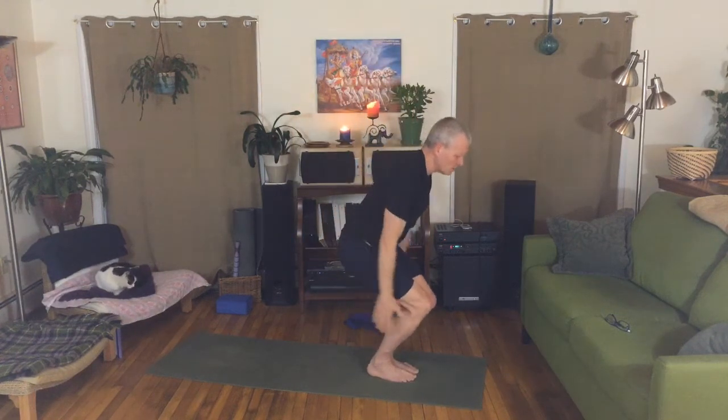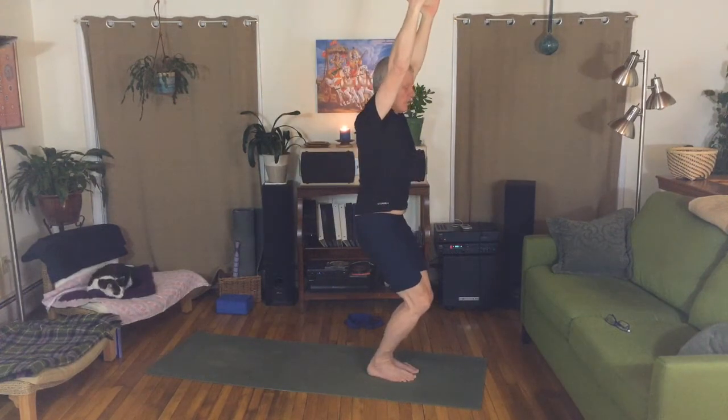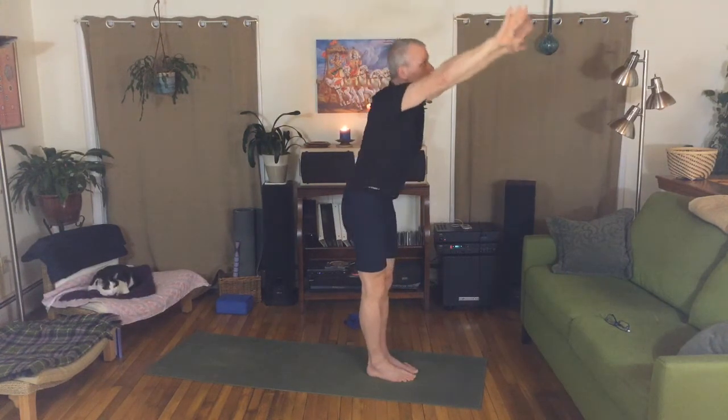Now bend the knees. Inhale, sweep the arms up overhead. Pause here and squeeze the knees together gently. Tighten up the abdominals. Inhale, straighten. Exhale, fold forward and down.